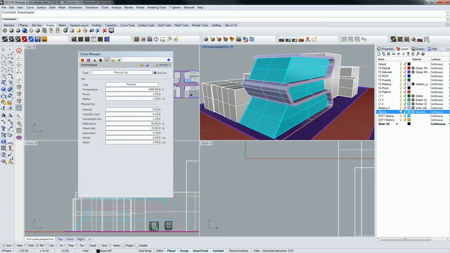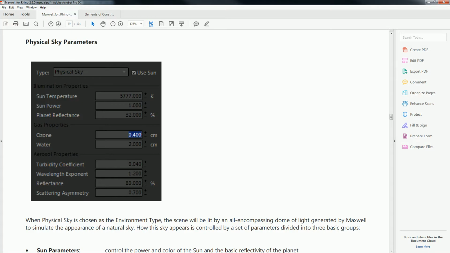But basically those are going to be how intense the light is and how much light is kind of filling up the space. So it's very similar to when you're setting up your lights. It's very similar to the wattage and the efficacy, right? So think of it that way.